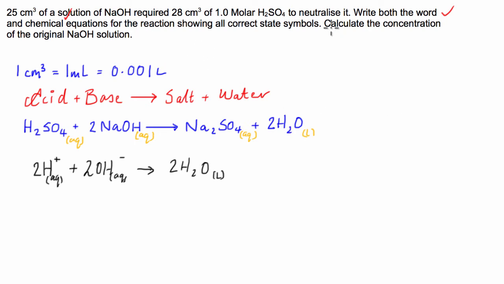Now calculate the concentration of the original NaOH solution. So to do that what we're going to do first is we're going to get our molar ratios correct. So what we're going to have is the number of moles of NaOH is equal to two times the number of moles of H2SO4, and that's because whatever moles of H2SO4 we have we need two times that of NaOH.